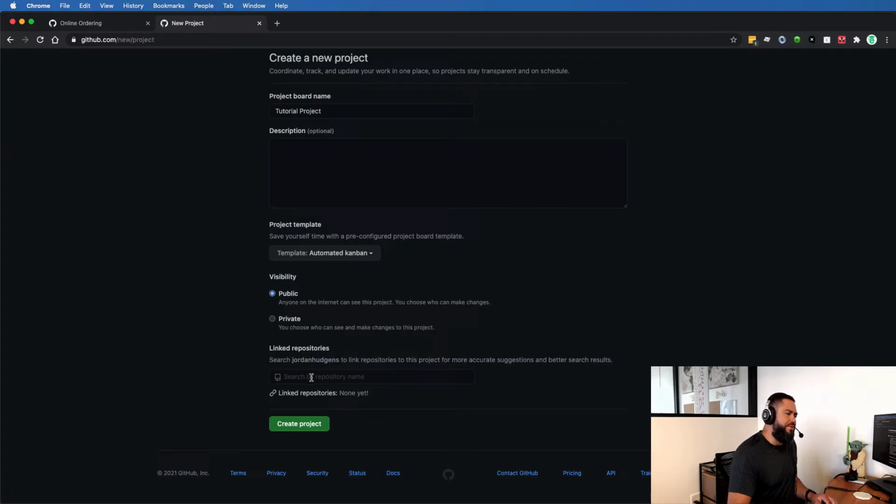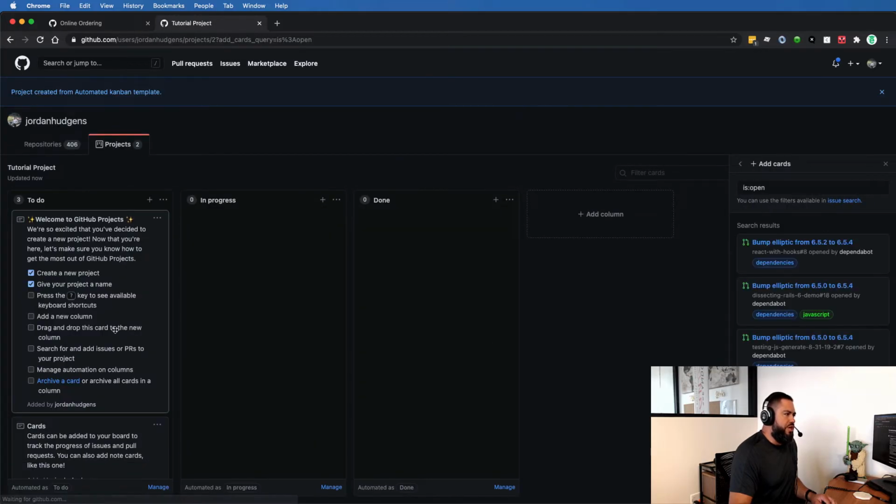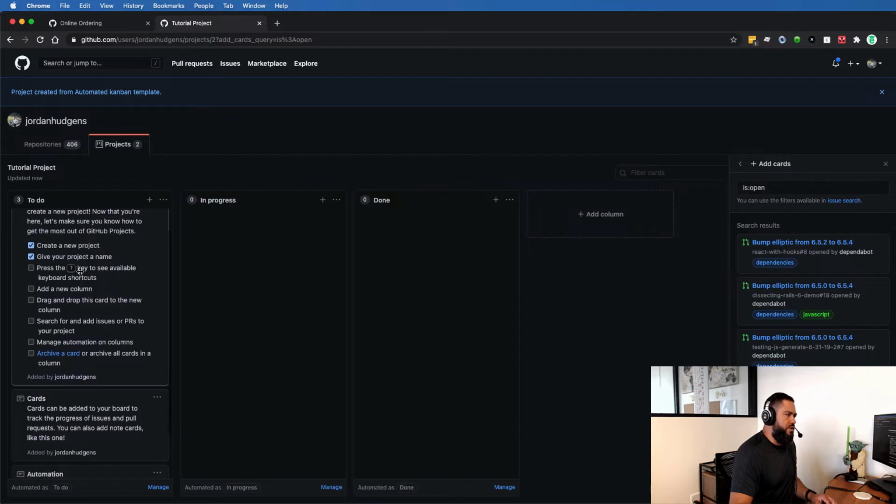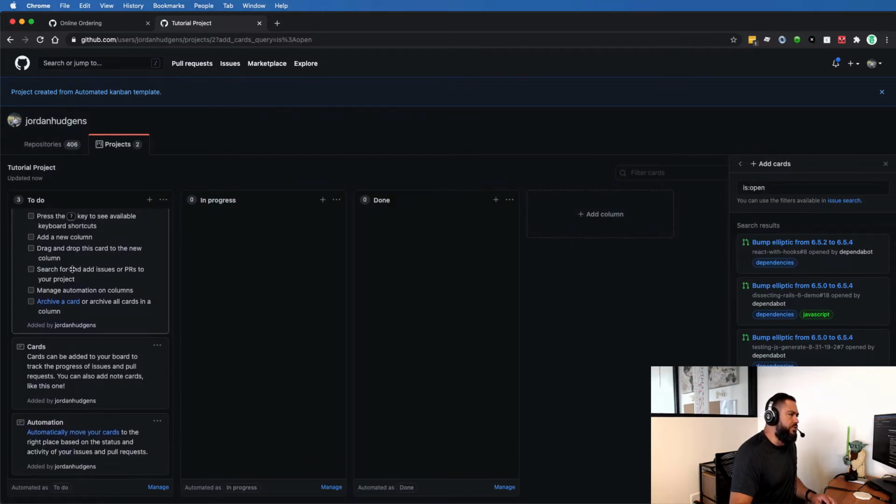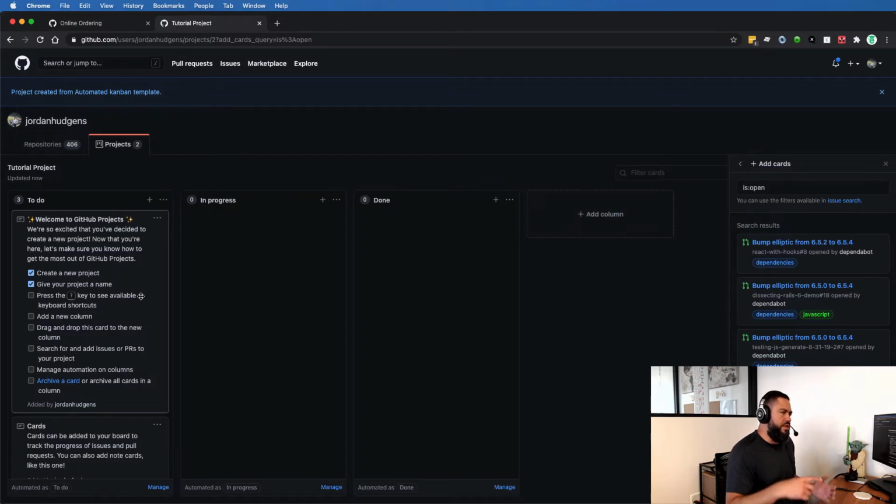So this is pretty cool because what this means is that you can actually create repositories on your local system and on GitHub and then have those connected directly to the project. I'm going to show you a production application I have that has this already completed. So I'm not going to add this right now, but I'm going to show you what it looks like afterwards. So here I can hit create project, and then this is going to generate the full board right here, and it gives all kinds of different examples, and this is where you can create cards and all of the kind of things that you'd want to automate this project.